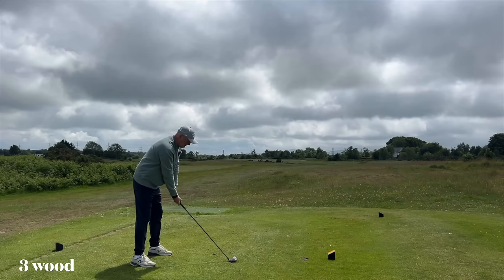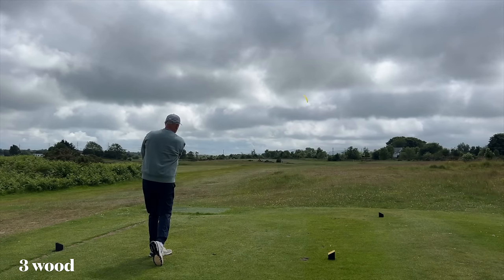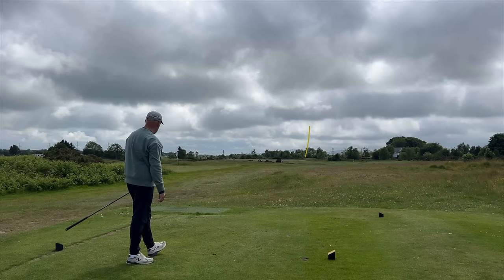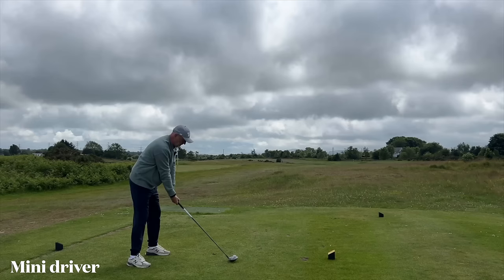So these are the last three shots you're going to see me hit on the golf course. And I start off with a three wood, and this is aiming at the black and white marker. It's probably three wood that I play off this tee. Good penetrating ball flight, doesn't launch too high. Don't forget, this was the Max HL product at 16.5 degrees, so it surprised me as to how low launching it was, but more than happy with that.